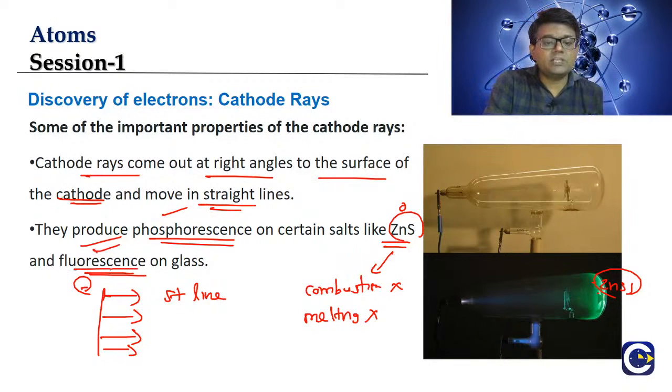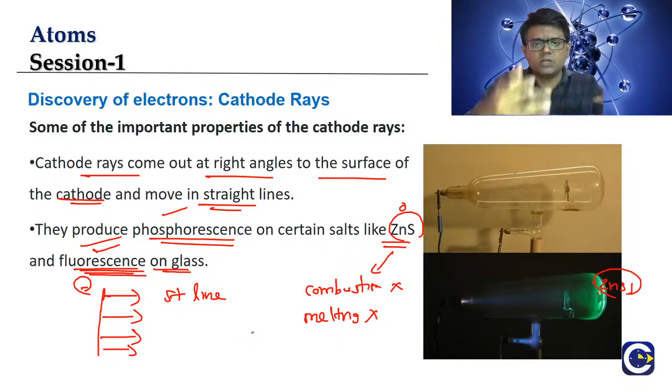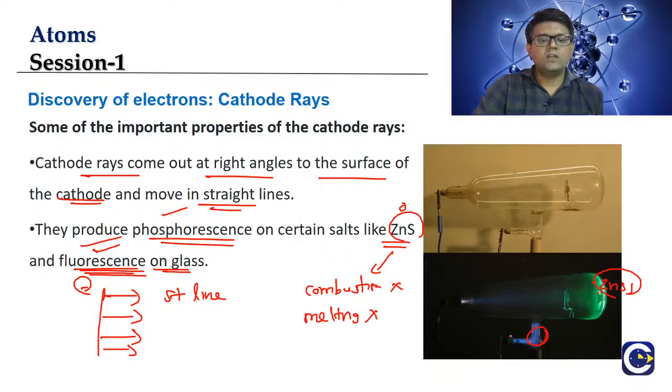And the other thing that we are mentioning is fluorescence on the glass. Fluorescence is a technical term that we use. Generally, if you have materials like glass, when we make radiation fall on them, they absorb it and radiate a part of it. When they are giving out the radiation, light of lesser energy is emitted. So we can say light of lesser frequency or higher wavelength, because they absorb a part of it and radiate only a lesser amount of energy. So a lower frequency photon, or a higher wavelength photon, will come out. We can see over here the blue color patch on the glass, which is the result of the fluorescence.